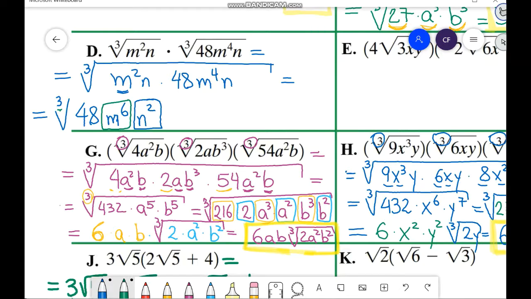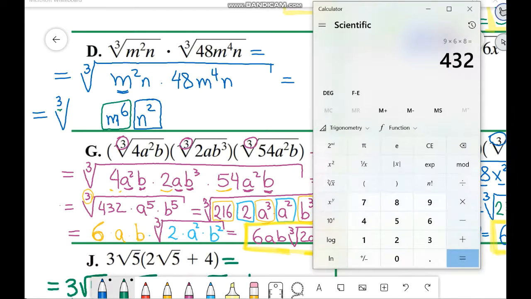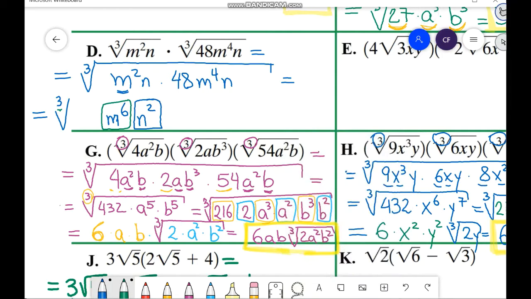We cannot simplify 48 as is. We need to split it to be able to simplify. Try to find a cube that divides 48. I think it's going to be 8 times 4, if I'm not wrong. Get your calculator if you're not sure. 48 divided by 8 is 6, sorry, 6. 8 times 6, yes, my mistake. So 8 you can break down and simplify, and 6 you cannot.